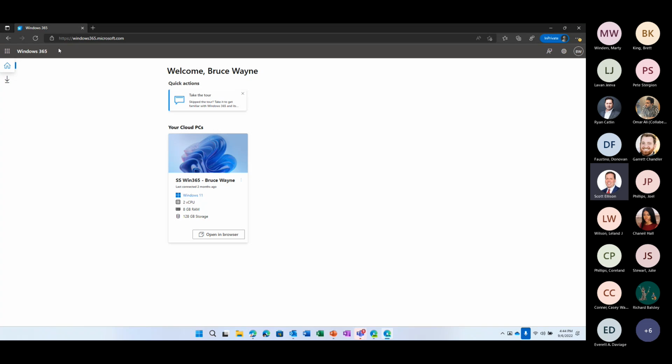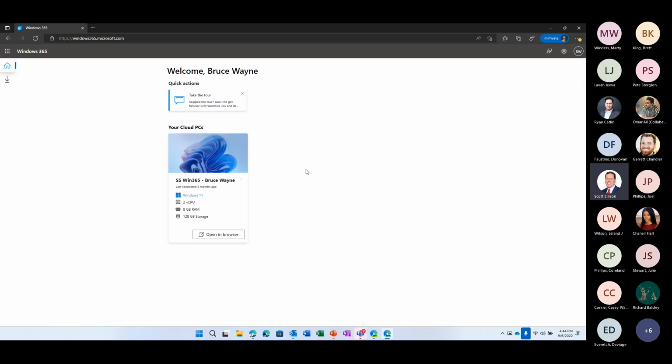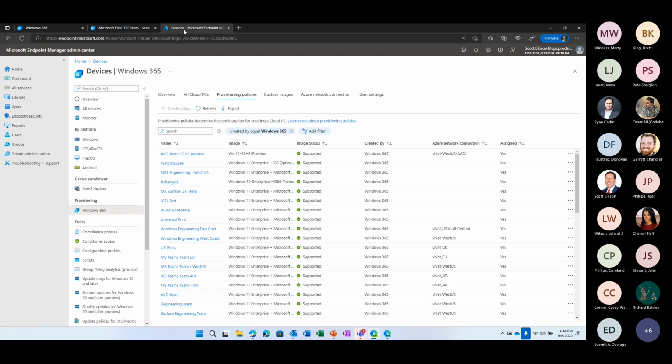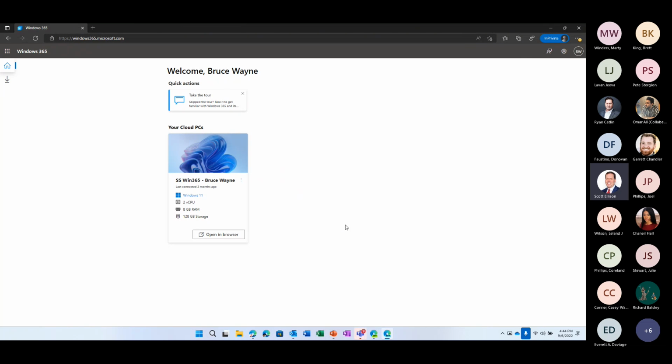So you can secure that through a conditional access policy, since they're coming in from a non-trusted computer. So definitely make sure that you're applying your zero trust policies to personal devices. So in this particular case, you'll see Bruce Wayne, and you'll notice in this scenario that I have multiple cloud PCs assigned. So you can have multiple licenses assigned to various SKUs, but just notice in this case, I have a Windows 10 and a Windows 11 cloud PC assigned to us, but Bruce only has one in his particular case.